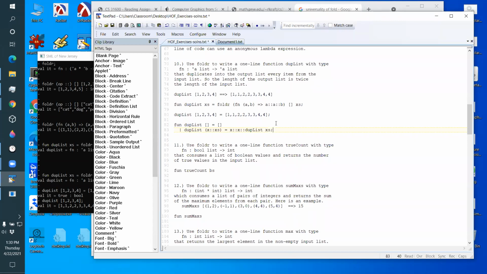Now, notice here how I'm using pattern matching, because I have to say, well, if you give me an empty list, I do this. If you give me a non-empty list, I have to tell you what to do on the item that's at the front of the list. Duplicate it on the list. Notice that when I do things the foldy way, I don't break up that list. I just say fold it. Fold processes the whole list. The recursion is in here. The fold is where the recursion is now, instead of me writing out the recursion.